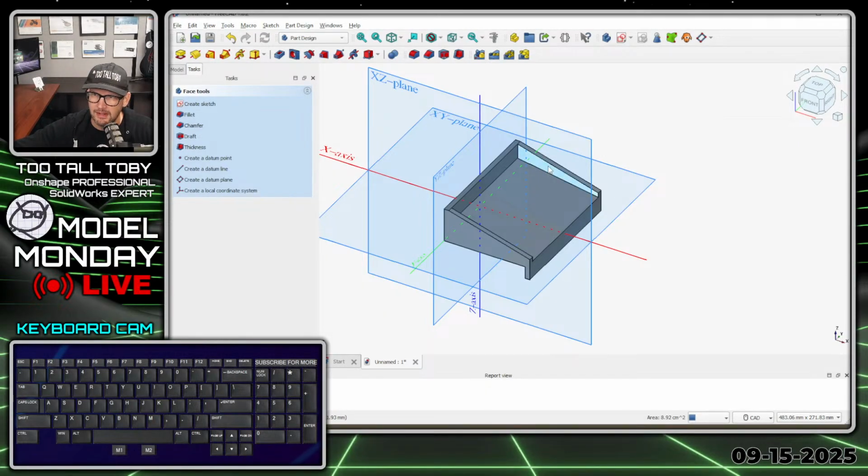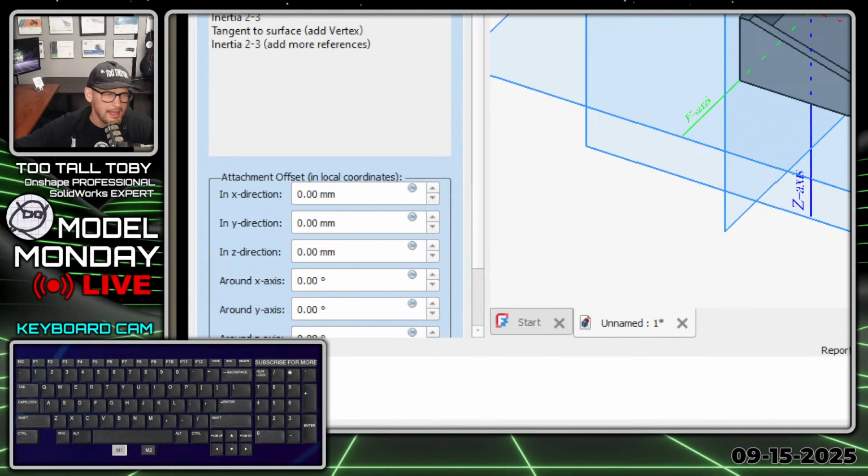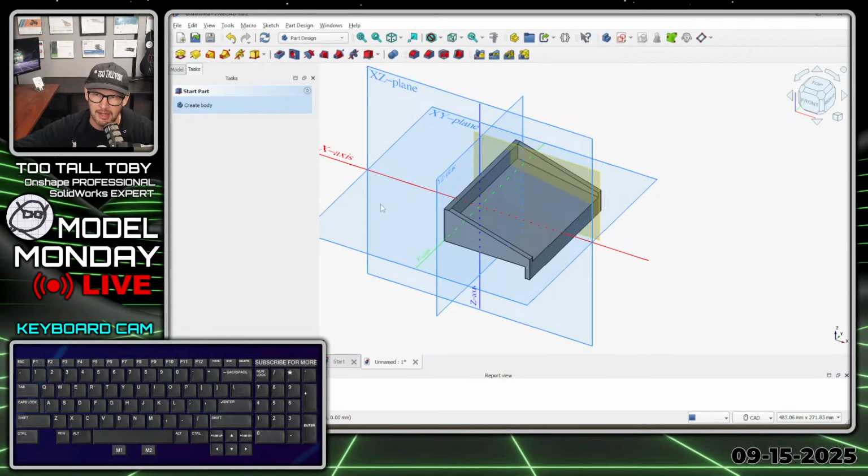So I'm going to click on this face here, and then I'm going to click on this icon to create a new datum plane. And that datum plane is going to be offset. One of the things that I found a little bit tricky about this workflow is if you're offsetting it normal to the face, you always pick Z. At first, what I was trying to do was offset it relative to the global XYZ, but that's not correct. It's kind of the local XYZ. So when you're trying to offset a datum plane relative to this face here, it's going to be offset in Z, and that offset is going to be, I'll make this 12.5, so that first kind of space there, and there we go. That looks good.